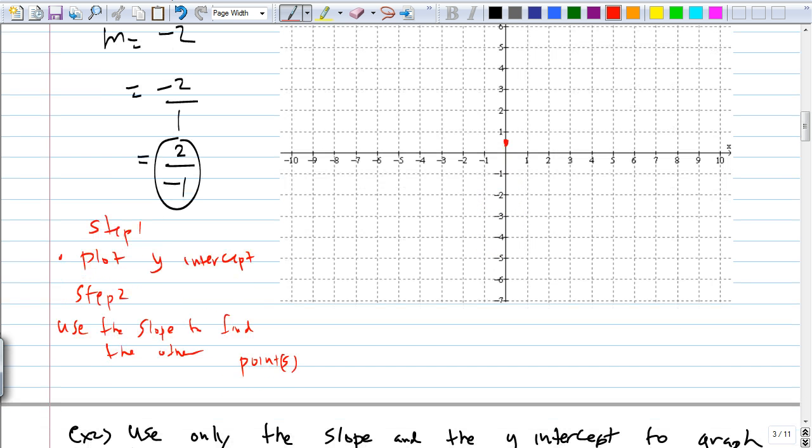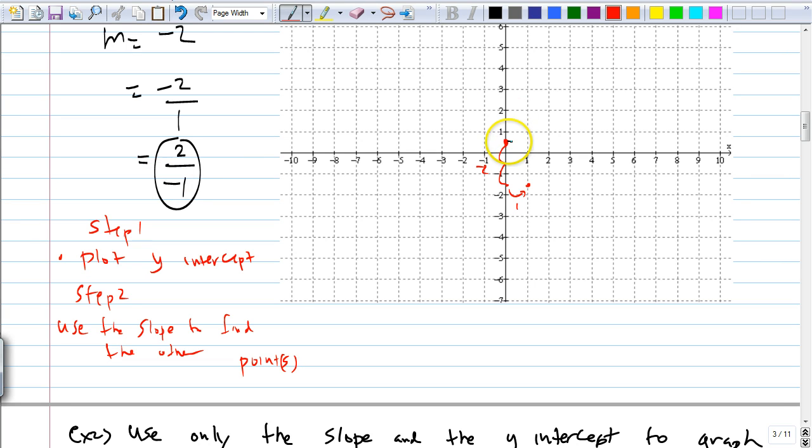It's sort of that way, right? So let me move it up. So you go what? It's negative, let's do -2 over 1. I go down 2, and then, so I go down 2, and then what? To the right, how much? Right, 1, right here. So I go down 2 to the right 1. There's my second point. Right? Do you see that?